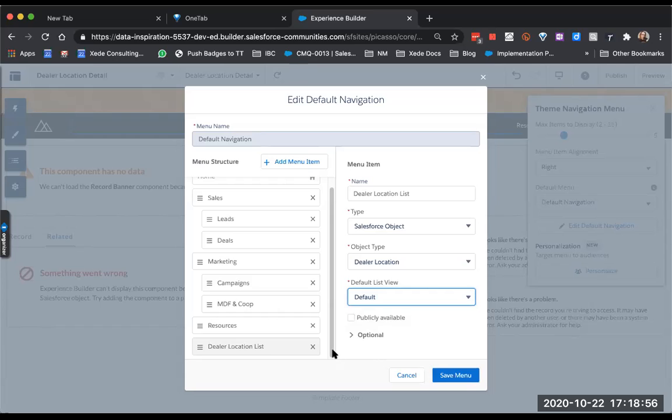A couple of other things here. This is publicly available. If you have a login only community that has guest availability, or a purely unauthenticated community, when you click that checkbox, it makes it so the navigation item shows for people that aren't logged in.